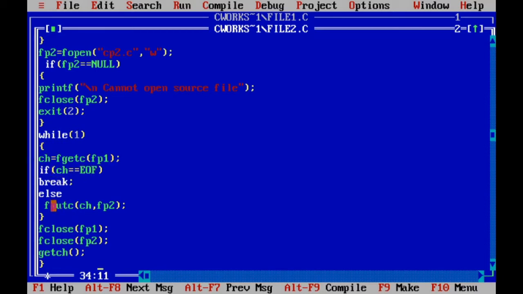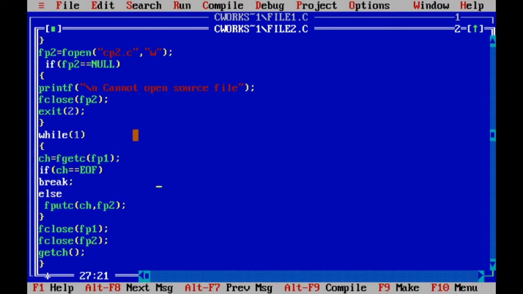Else, fputc to write the character inside the file: fputc ch into fp2. Where to write ch? At the location of fp2. So ch equals fgetc(fp1). If ch equals EOF, break. Else write the ch at the location fp2. Then fclose fp1, fclose fp2, to close both files, and then getch.